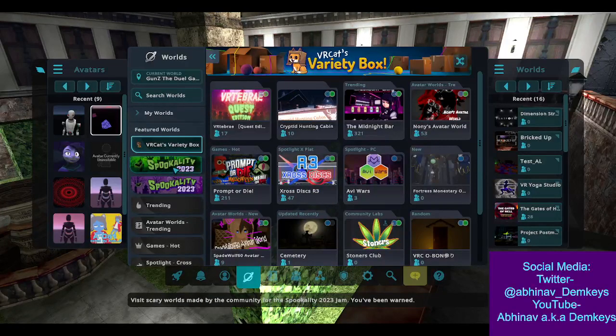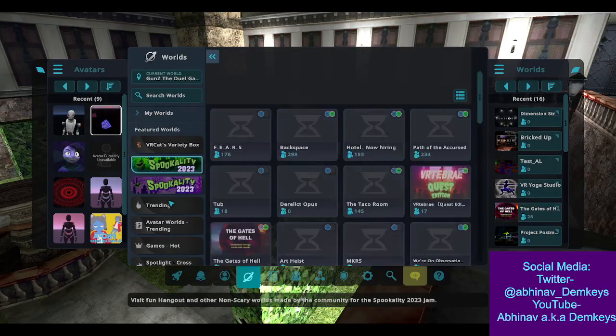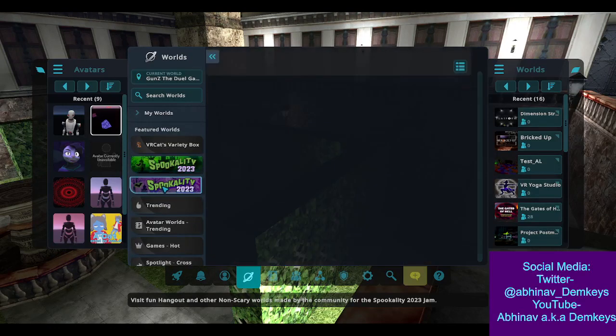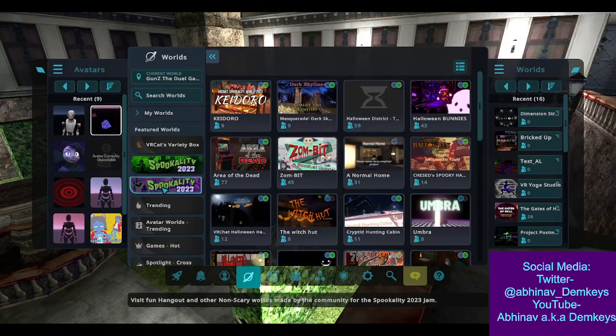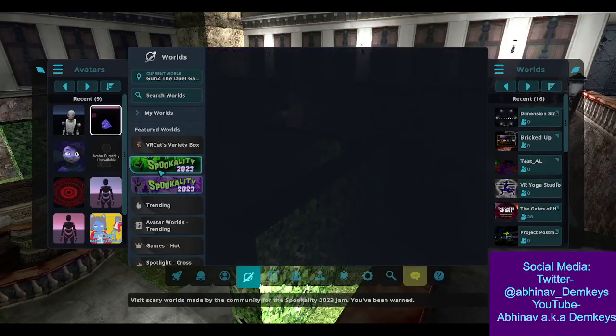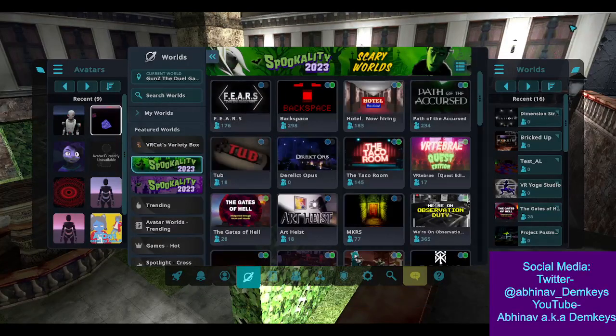I just noticed this. Spookality 2023. Why are there two of these? Is one for avatars and one for worlds? Spookality Hangout Worlds. Okay. Spookality Scary World.